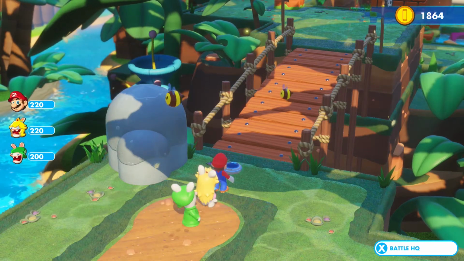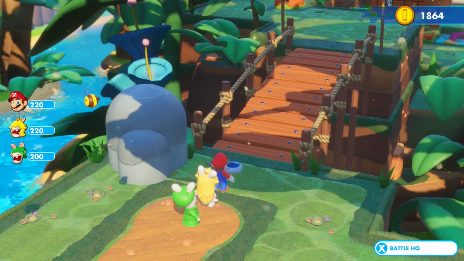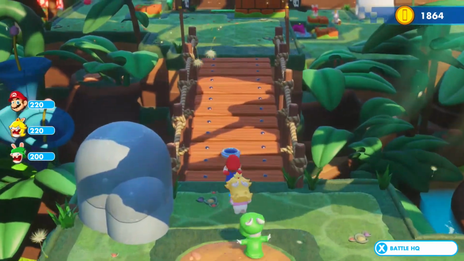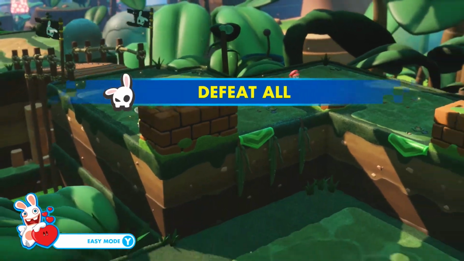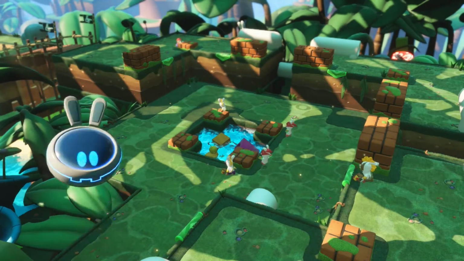Alright, world 1 of 5. What did it say? Brother, where are thou? So we're looking for Luigi? Is that what's going on? Alright, let's go find Luigi then. Defeat all. I need to get good at this.